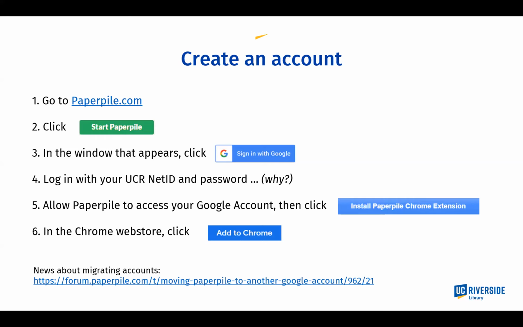And at the bottom of this slide, I have a link to a forum for Paperpile where they're talking about, well, suppose I leave my academic institution and go to another one, can I just bring my Paperpile from that one to my next one? And it's surprisingly difficult, I was finding, as I was reading through these forum answers. However, Paperpile announced that they have a more streamlined workflow coming up.